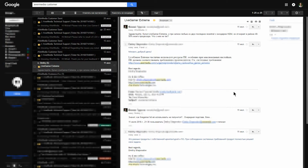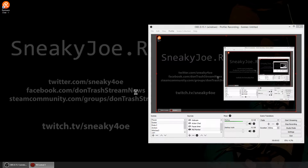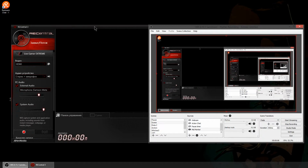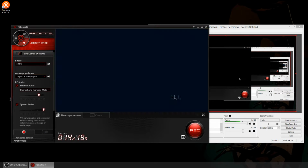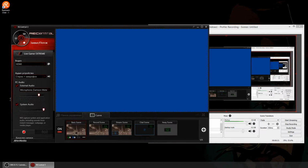Honestly, I have no idea how to use this card after having it for 2 months. For hardware video encoding I can use my video card, and for capture purposes I have the superior Blackmagic Design Intensity Pro 4K. By the way, I contacted English speaking support twice to find out why this happens. They weren't able to tell me why, if I launch Rec Central with OBS working, there is a flashing blue screen in Rec Central. For some reason, they weren't able to tell me that OBS uses it in exclusive mode. This is the quality of their support, guys.